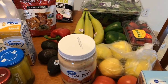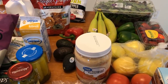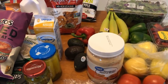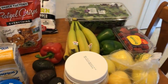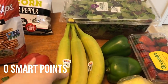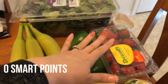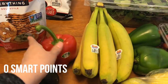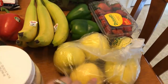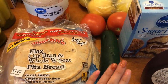I don't have a lot of produce today because I made a midweek trip to Safeway and already have Brussels sprouts, zucchini, spinach, sprouts, and microgreens in my refrigerator. So today I just picked up spinach and spring mix for salads, bananas, two bell peppers — the green ones are for the chicken Philly cheesesteak — strawberries, a red pepper for the enchilada bowls, avocados for salad, apples for snacking, tomatoes for salad, and cucumber to have with the hummus.